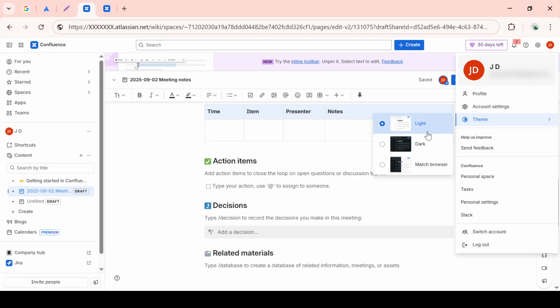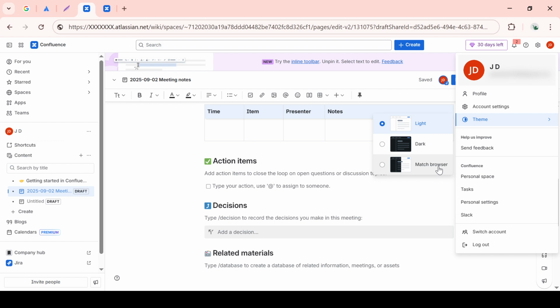The Light mode is the classic bright interface that you might be most familiar with. If you prefer something easier on the eyes, especially during nighttime usage, Dark mode might be the best choice for you. It swaps the lighter colors for darker tones and can really help reduce eye strain. The last option, Browser, will automatically adjust the Confluence background to match the theme settings of your browser or operating system. This is a great choice if you like consistency across different applications you use.